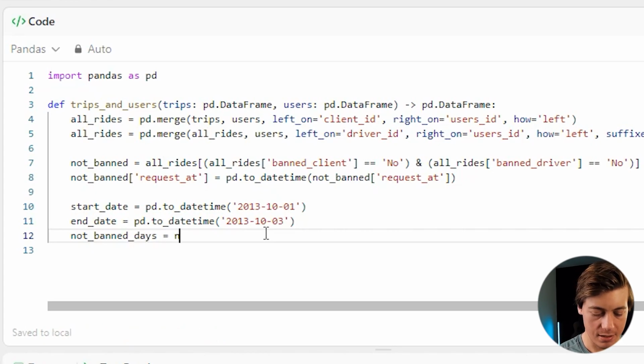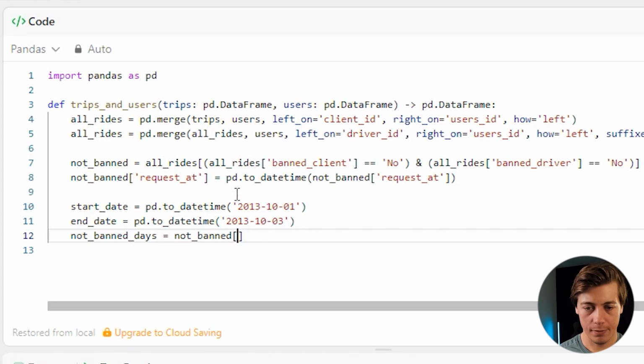And then we can say not banned days equals not banned. And inside over here, kind of the same thing as we did before, right? So we're going to grab that and we'll put this over here. We'll have not banned, and we'll grab over here request at. So let's just populate that.